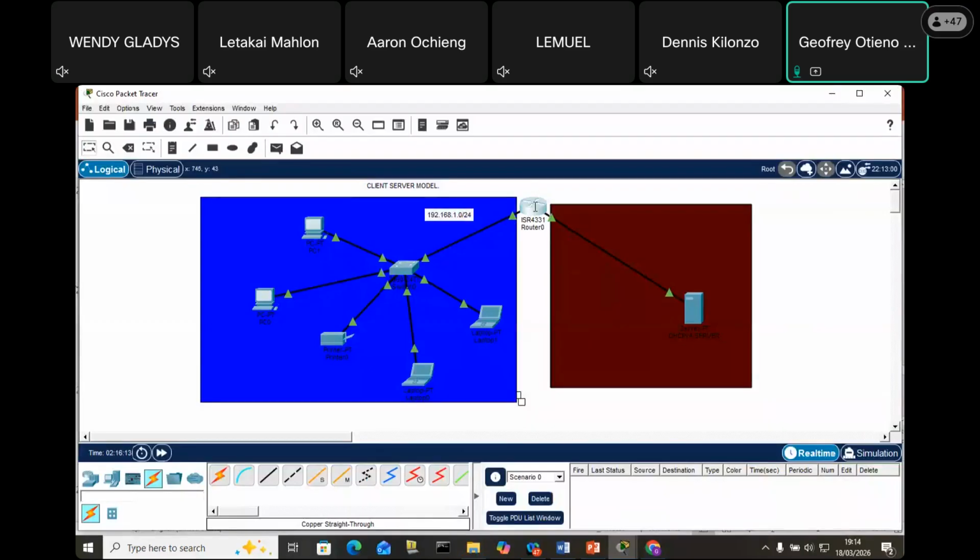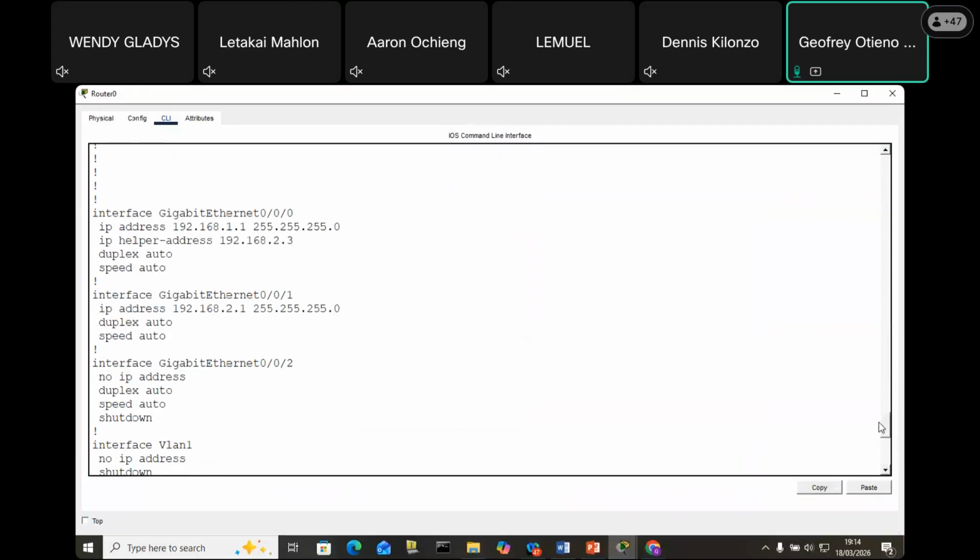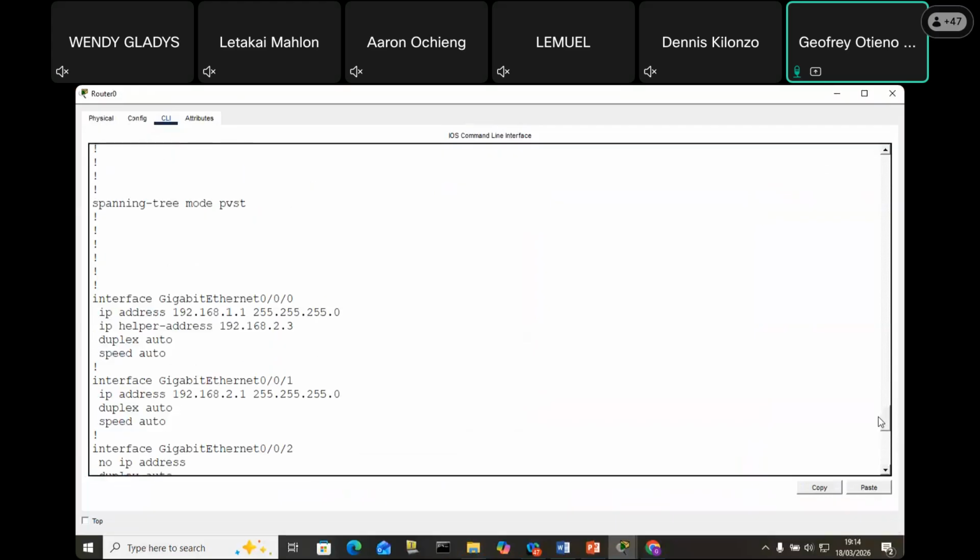Initially, I'd set it on G0/1 by a mistake, but I later changed it to this. You can see it is here, with the IP address of the server. It's the IP address of this server. Okay.